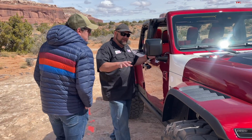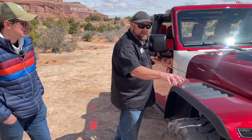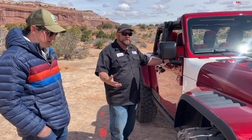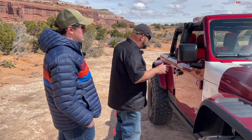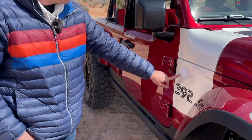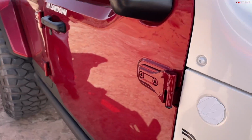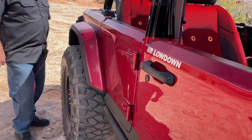Yeah, and I've seen similar ones that are being built. So perhaps if you want something like this, once again, this is one of those things where you go and scream to Jeep and perhaps they'll consider building something like that, at least with the fenders. So, a 42 badge there where the trail rated badge usually is, because of course we're running 42s. These are Dana 60 axles as well, Nathan.